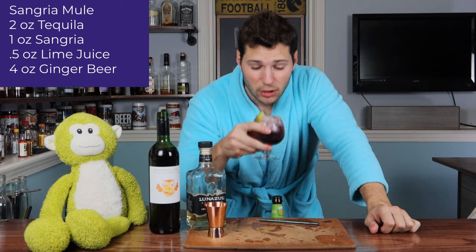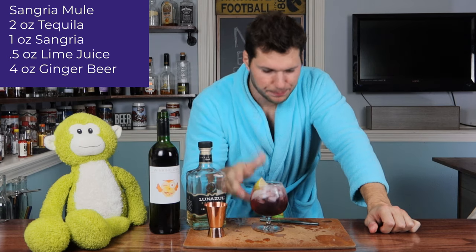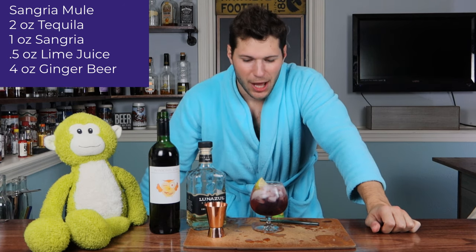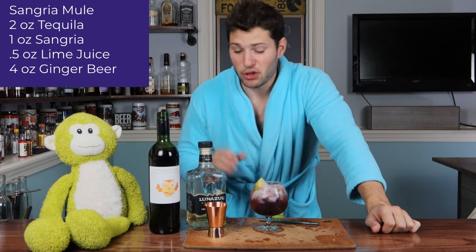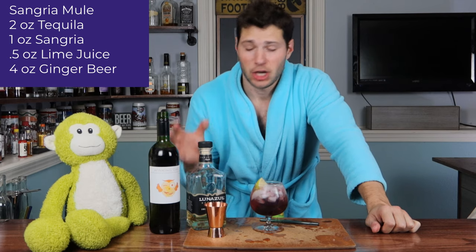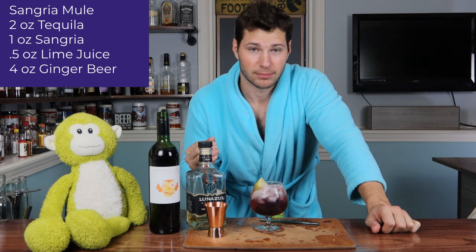Let's give this a taste. I mean, it's absolutely what you'd expect. It's almost like a margarita with ginger beer. That's the beautiful part about ginger beer, is if you feel like 2 ounces is a lot of tequila, the ginger beer will save you. It will take care of you and it will be your friend.